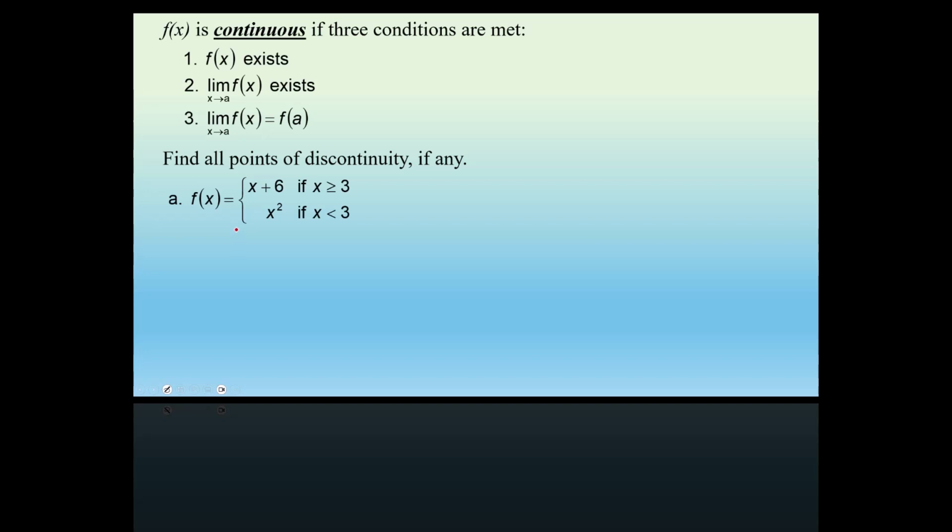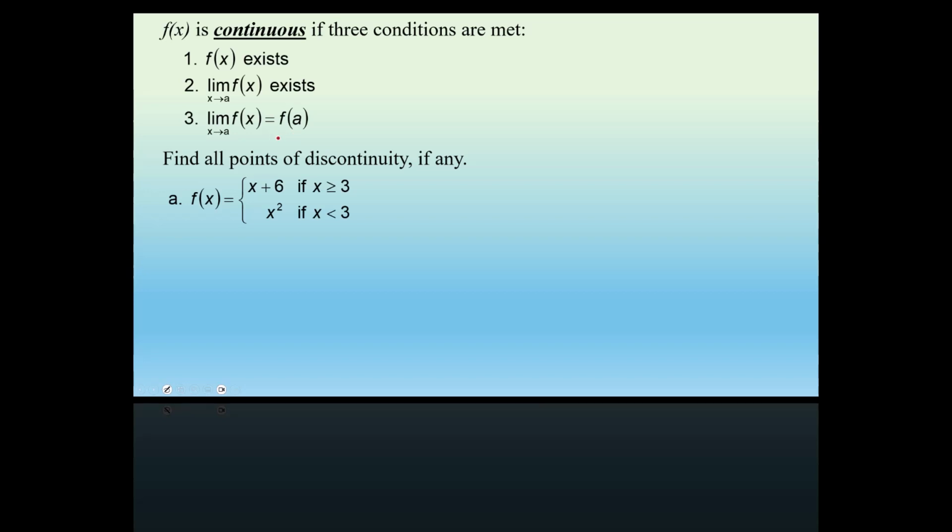In this video, we're going to talk about what does it mean for a function to be continuous. F of x is continuous if the following three conditions are met. First, f of a must exist. The limit as x approaches some value a of f of x must exist. And the values that we get in step 1 and step 2 should be equal to each other.